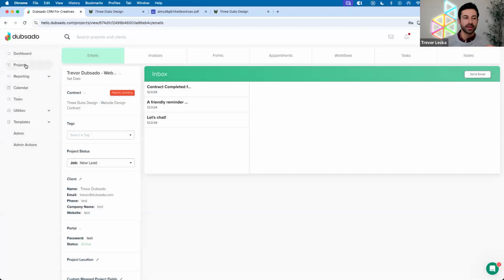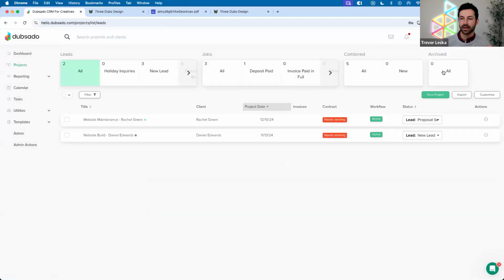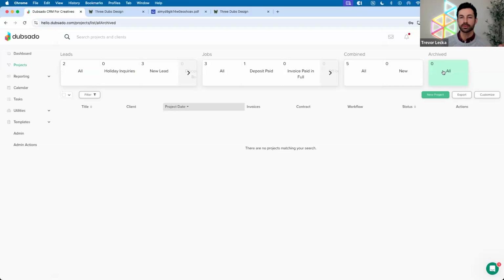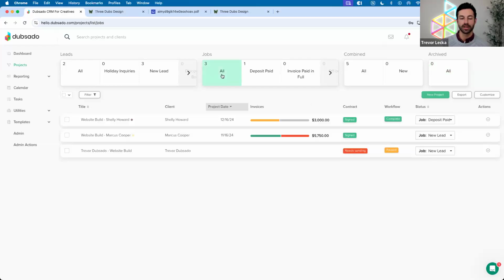And it's just going to go into that funnel here on the projects page under archived. You'll be able to find all your archived projects. It's a really good rule of thumb if you're like, hey, you know what? I just want to keep a record of things. I don't like to delete things. That's kind of how I am. I'm kind of a pack rat digitally. So if you want to keep track of stuff, throw it in your archive. It's not hurting anything, but it's also out from underfoot in your main jobs area.